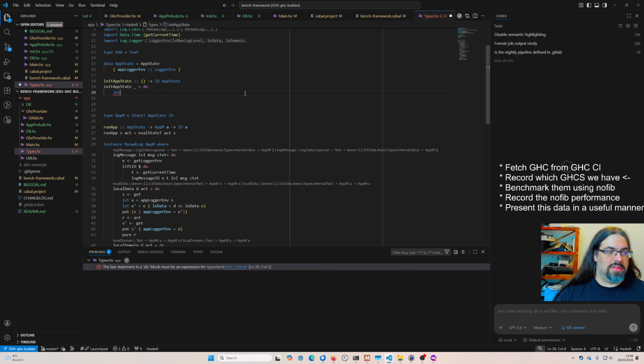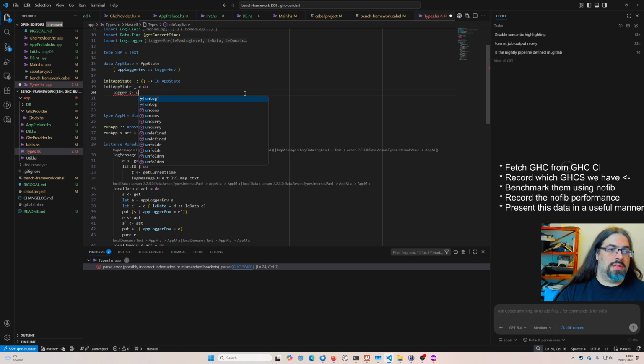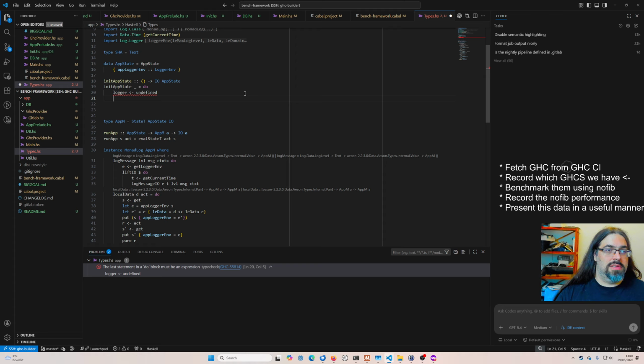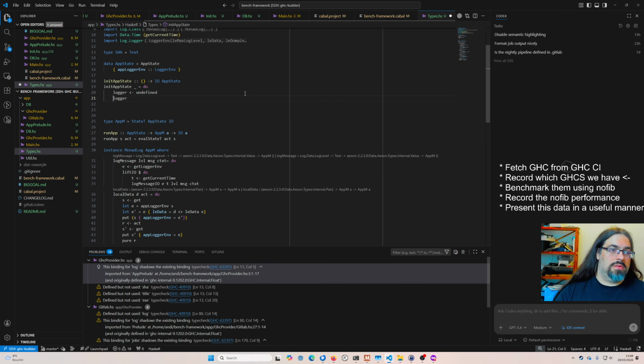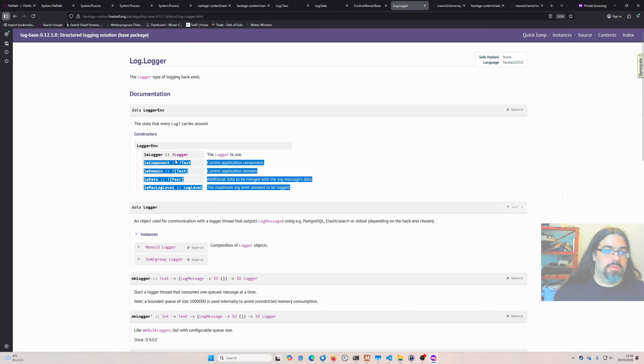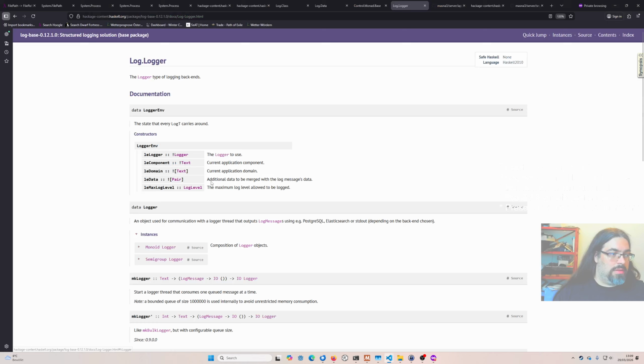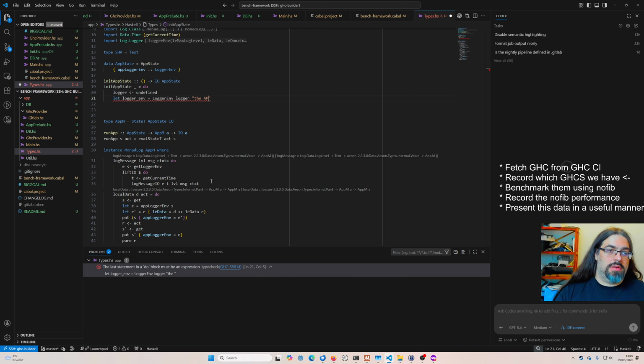Oh, we do need to make a logger. So the logger, we will make up a logger later, and then we'll logger component, Main.